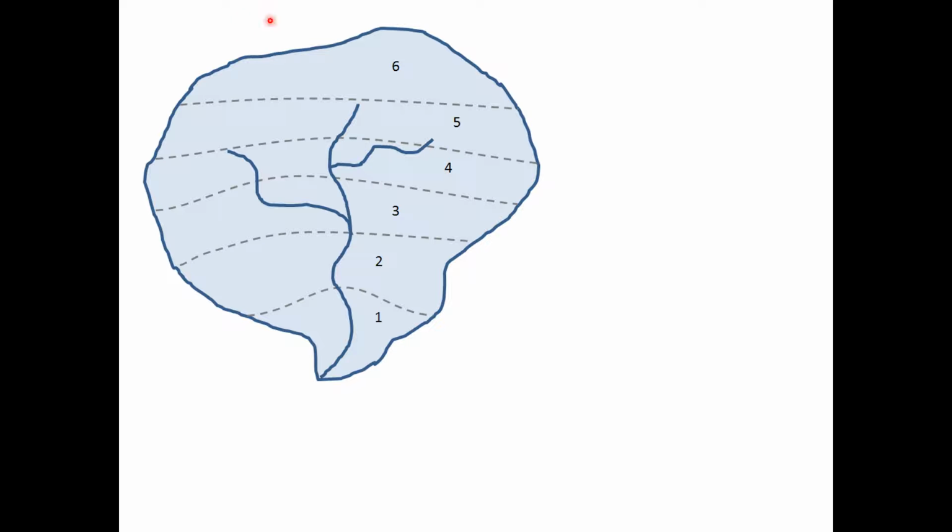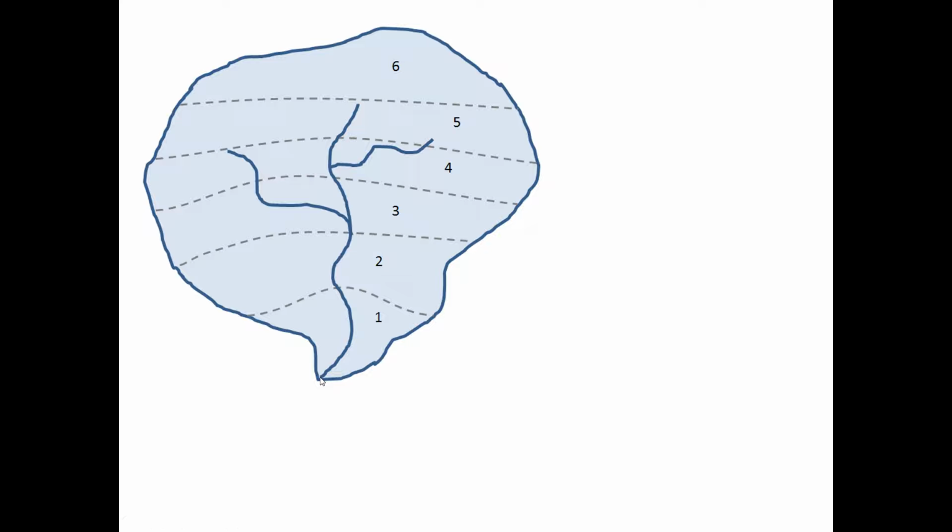All of the water in this entire watershed is going to end up at this point. It concentrates to that location. Now, I've defined a few boundaries, and these dashed lines break up the watershed into zones where it takes a certain amount of time to get to the outlet. So this zone 1, all of the area within this region will get to the outlet within the first hour. That's what the 1 means. It's the contributing area during the first hour of the storm.